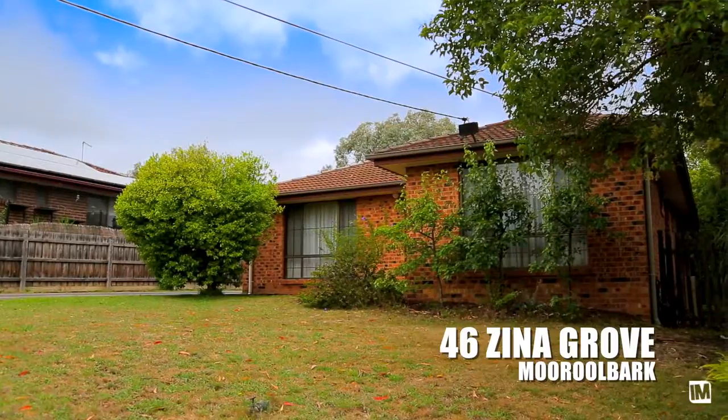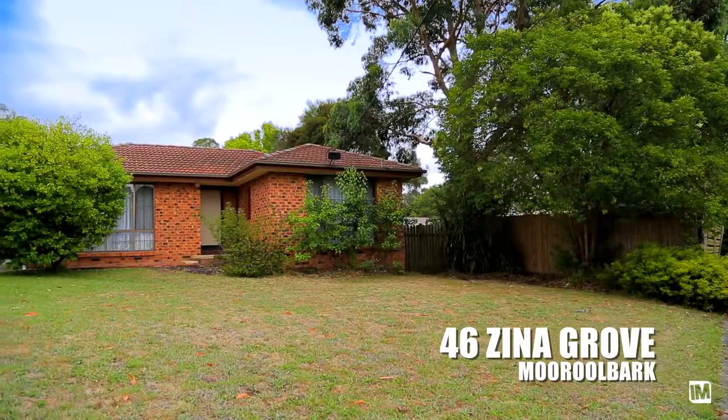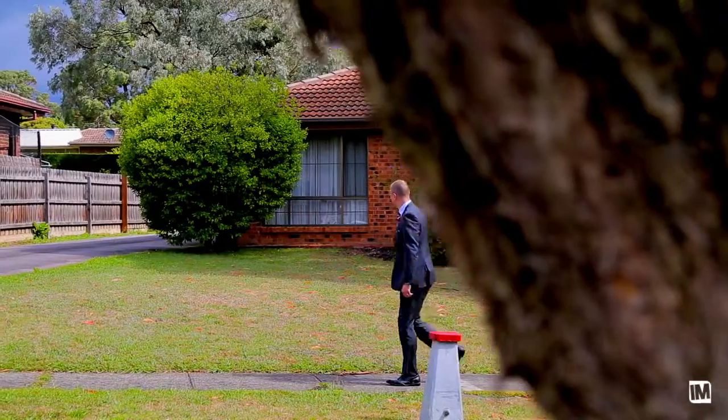When I first found out about this property coming to the marketplace, I thought what a great place for a family to grow up. The first impressions of the home are really good. It's very neat and tidy, and you can tell it's really well looked after by the family.